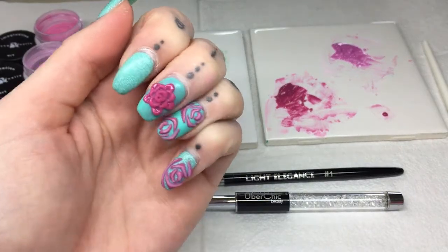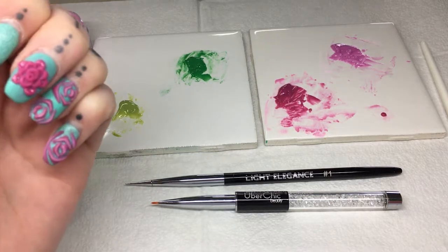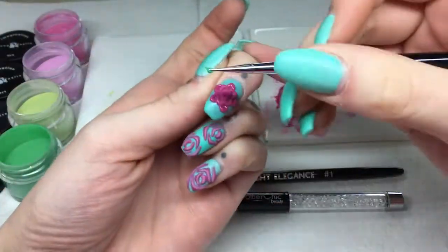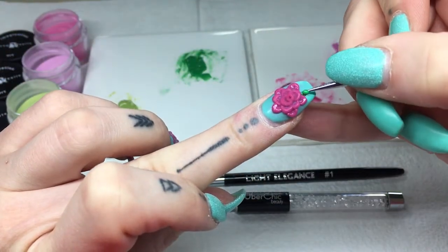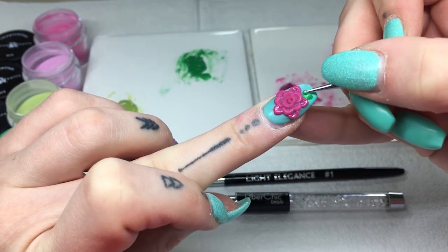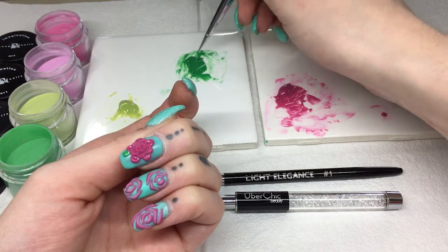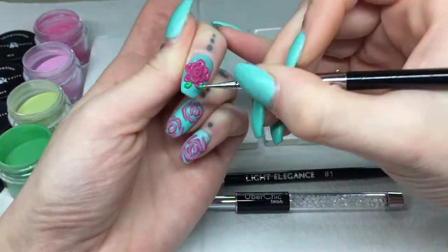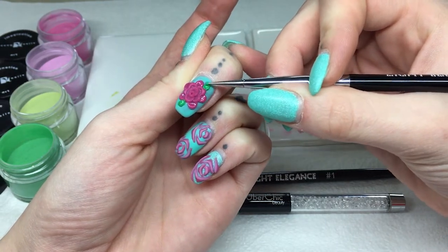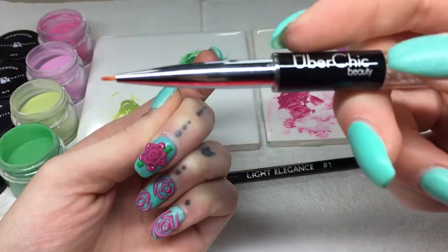And then for this one, I'm also just gonna add a little bit of green, just for a couple leaves. And this is the same mixture that I have for my pinks as well, same as last week. So it's about half and half vanilla and your colored powder. This green that I'm putting on right now is the green from the Rainbow collection. So that's the Young Nails acrylic powders, colored acrylic. And the lighter green that I have here is the lime from the Pop Bright collection.